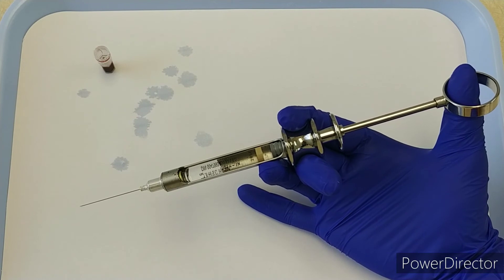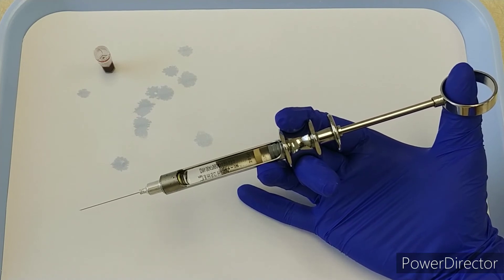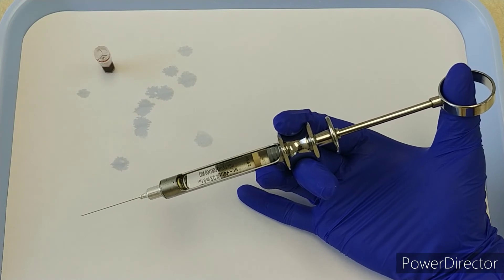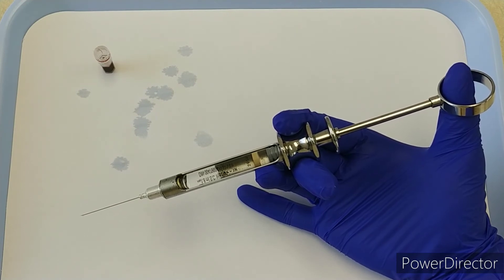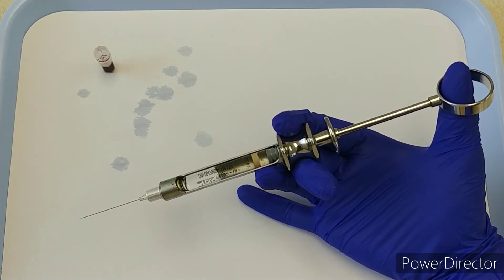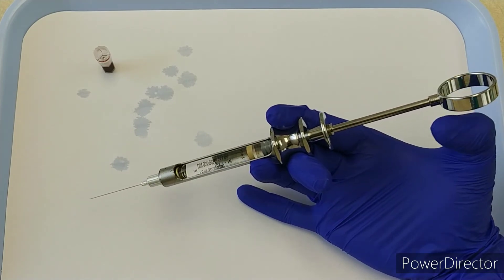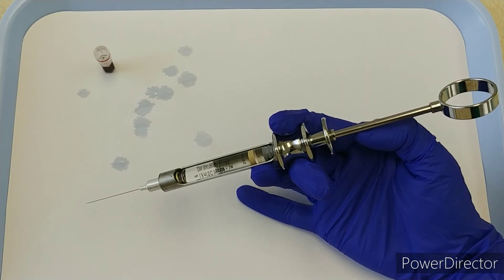Here I've got a self-aspirating syringe. I'm going to follow the same principles as with my harpoon syringe in terms of where I'm going to orient my big window and my rotation. The main difference is how I'm actually going to aspirate. The syringe is designed so I can use this little thumb disc rather than having to pull back.